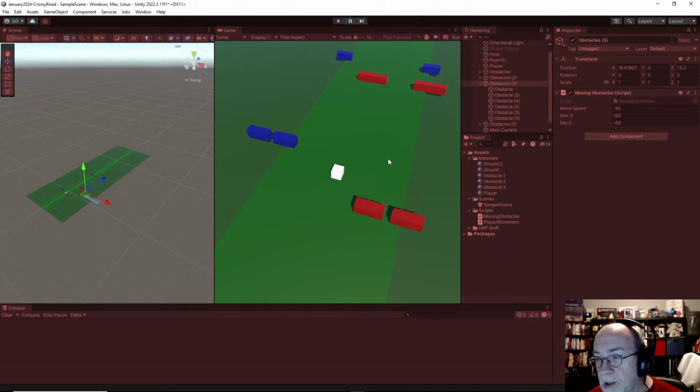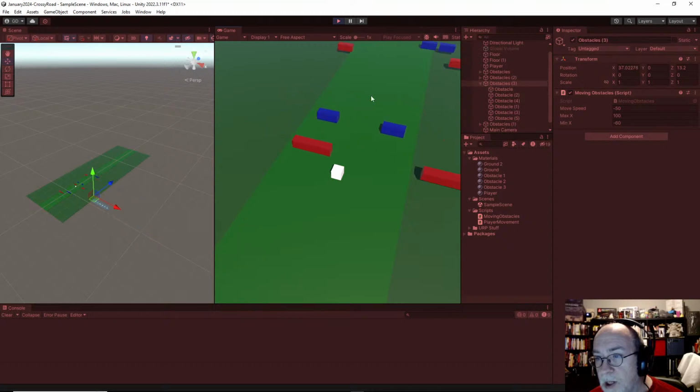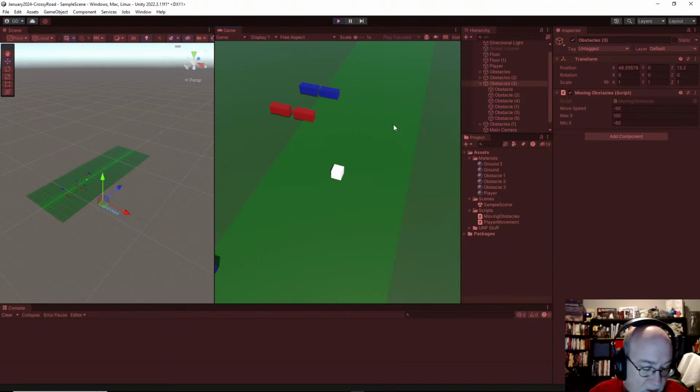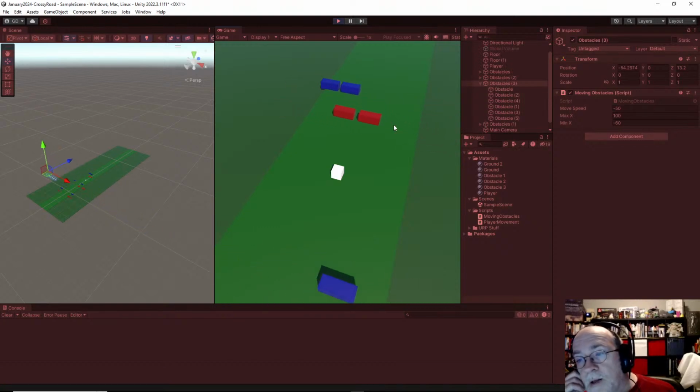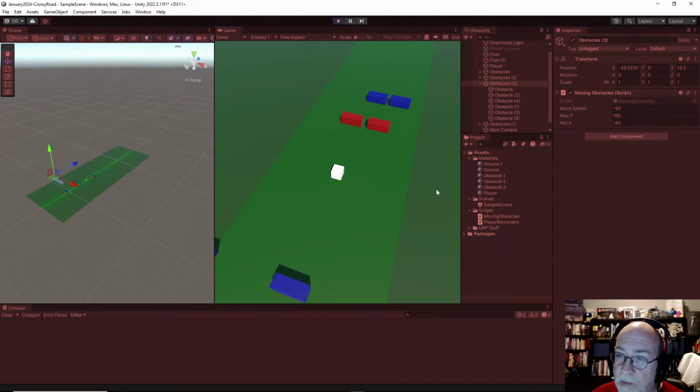So this is our game. It is getting closer to, oh, rain just killed me. It's getting closer to looking like a Flappy Bird game. Or, sorry, no, that was 3 months ago. Looking a lot closer to a Crossy Road type game, where we've got some stuff happening.